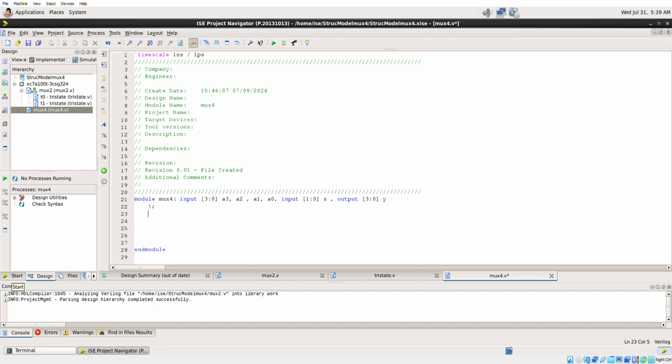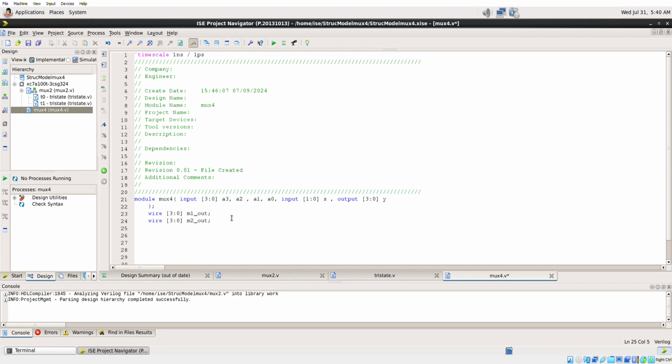Now, as we designed in the last lecture, I had given a wire for the first multiplexer, M1 out, and M2 out for the second multiplexer. I'll declare those wires here. Wires which are also 4 bits, so wire [3:0] M1out, and the next wire will be M2out.